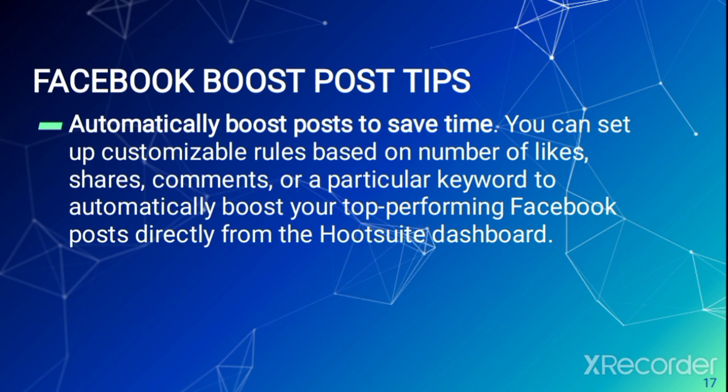Now, the last one I'm talking about is automatically boost posts to save time. Don't just do too much of it. You boost posts to save time. You can set up customized rules based on the number of likes, shares, comments, or particular keywords to automatically boost your top performing Facebook posts directly. I need to remove this.